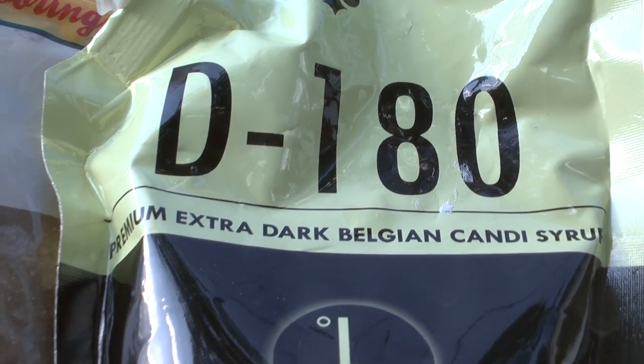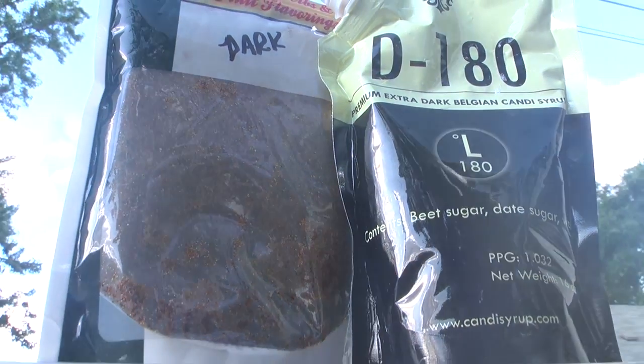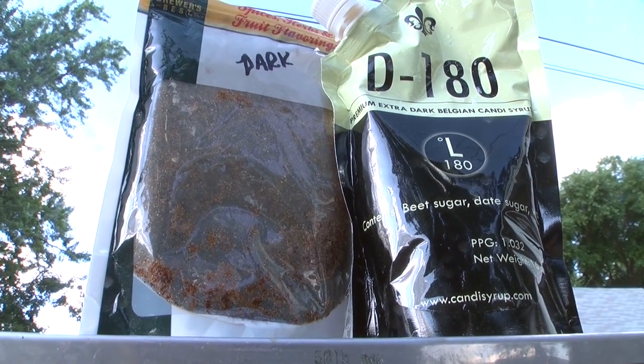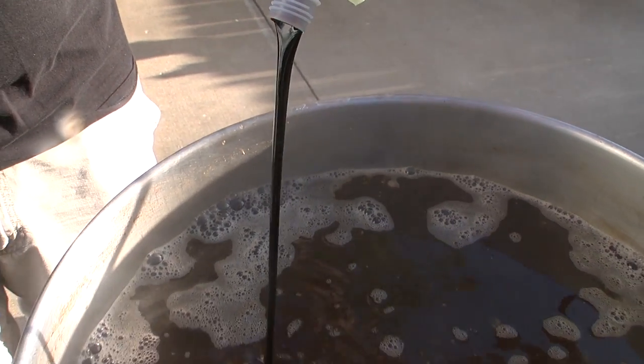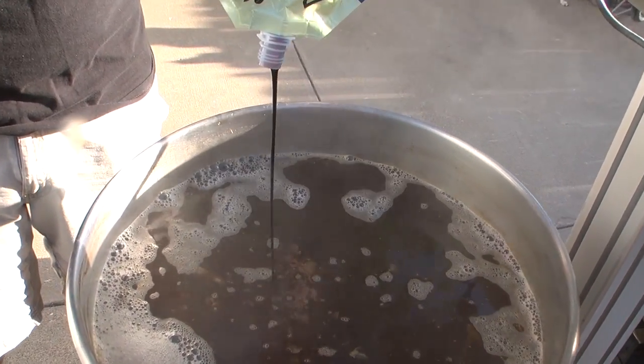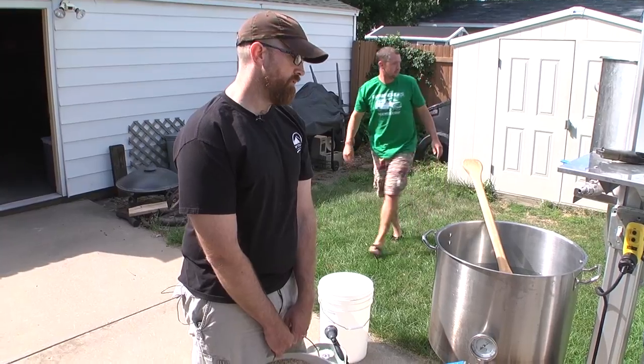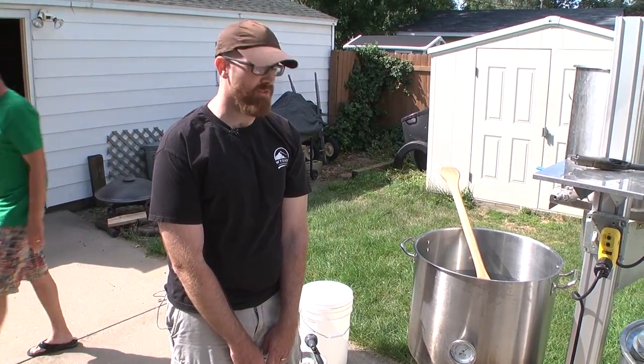8.5% dark, not this black. Target was about 20 SRM, which is going to be kind of a ruby brownish color, and not this high a percentage of sugar. This used 20% of the D180 or the D2, the dark date sugar having candy syrup, which is, like we noted, licorice-y. Raisiny, rummy. I get a little leather from it. Molasses.